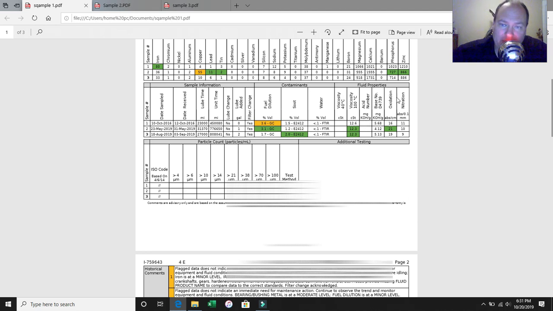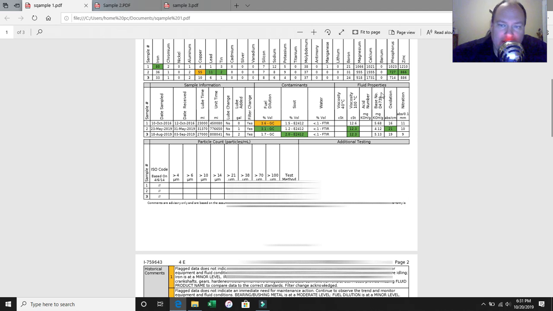Base number, this is a big one you want to look at. Some people think it's a measure of the basic quality of your oil. Kind of it is, but that's not what it means. When they say base, they mean alkaline. So base is another word for alkaline. Sometimes it's called a TBN, total base number. Some call it just base number. It is the total alkalinity of your oil.